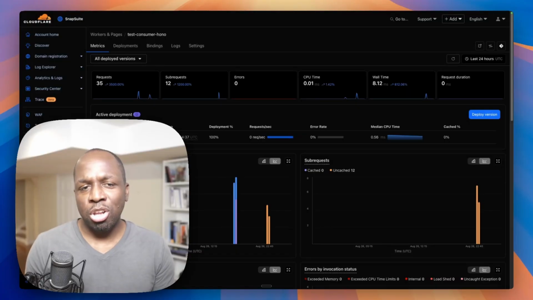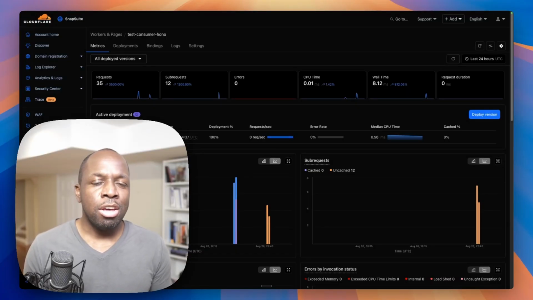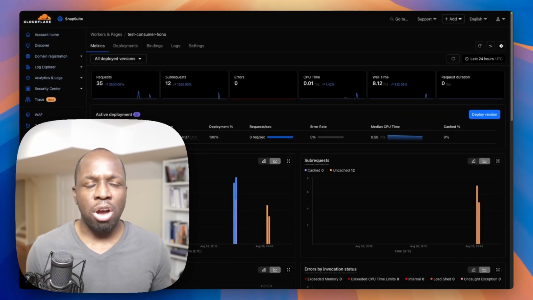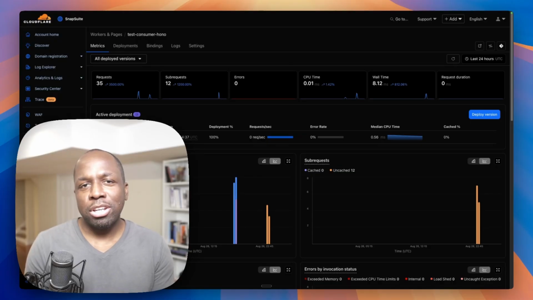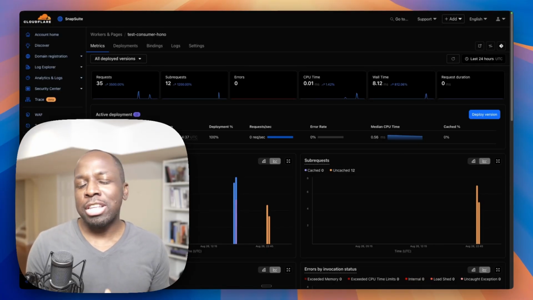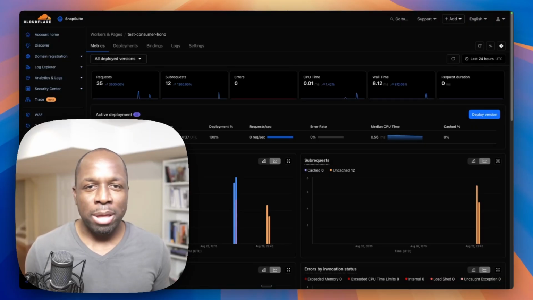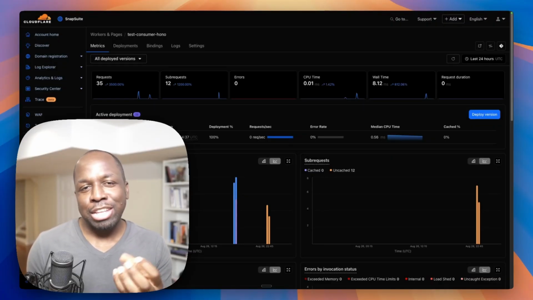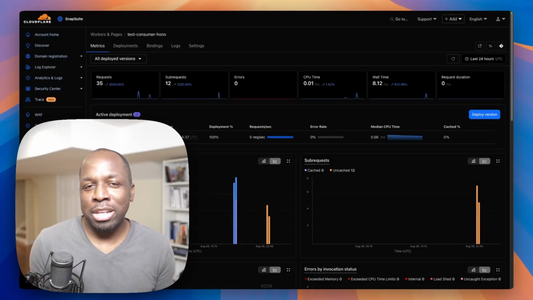And the thing that I like about Cloudflare and the implementation of this stuff is that, coming from a .NET background and a more traditional client-server architecture, every time I come into the Cloudflare system to do stuff, it just feels like a toy. I don't know how else to explain it. It feels so light and so simple that it's hard for your brain to wrap around the fact that this thing here can scale to literally hundreds of thousands of requests per second, no problem, without even flinching. However, the developer experience is so light and so simple and so unique that it just feels like a toy. That's the only way I could explain it.